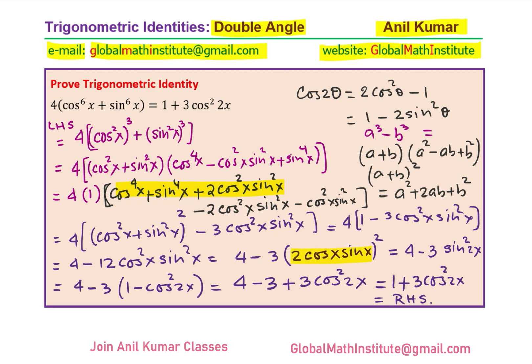So you see what we did here? 2 sin x cos x is sin 2x. So in this limited space, I just squeezed all the things in, but I hope things are absolutely clear. As you can see, we began with the left hand side where we utilize the formula a cube plus b cube, which was a plus b times a square minus ab plus b square. And then the Pythagorean identity, cos square x plus sin square x is 1. And then again applied the formula for a plus b whole square and got a result as shown here.